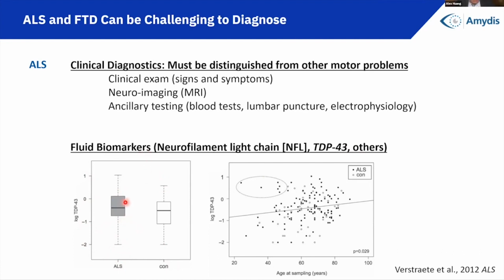I mean, tremendous. Let's just say you had a level right here at this line where my red dot is. What does that make you? Does that put you in the bucket with ALS, or does that put you in the bucket that's basically a control? It can be very hard to tell.